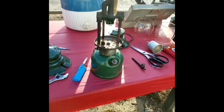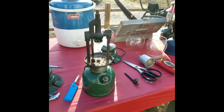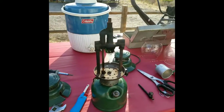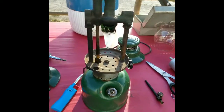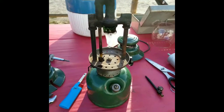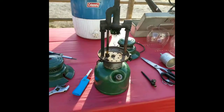The first of the 242 C's had a bad generator. I'm going to take that apart and look a little closer, but the needle — you can see it's frozen into place. So I robbed the one off the second one and we're going to work on this one a little bit later. It seems to work good, pumps up nicely. Inside the tank was a little bit rusty but I flushed it out as good as I could and I put a new mantle on it. As you can see, we're getting pretty close to sundown, so I think I'll fire this sucker up.